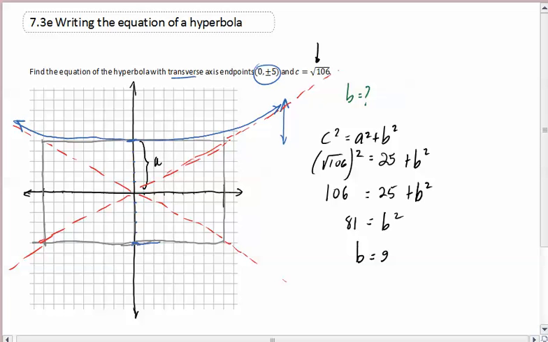And you can imagine, because it's so wide, that we already know C, we already know where the foci are, right? So let's take a look at the foci. The square root of 106 is out from the center, so let's see what that is. The square root of 106 is approximately 10.3. So this is C, so I'm going to go out 10.3. Now, A and C are on the same axis, so here we go: 5, 6, 7, 8, 9, 10.3, and there's my focus there, and 10.3 down, there's my other focus.